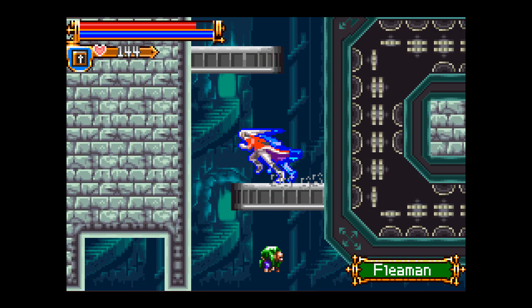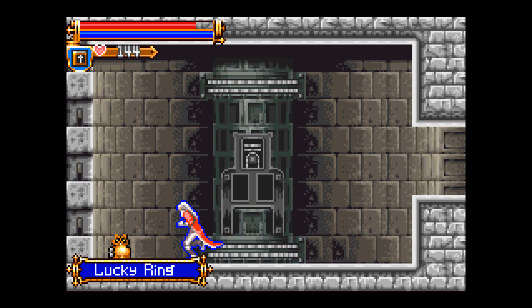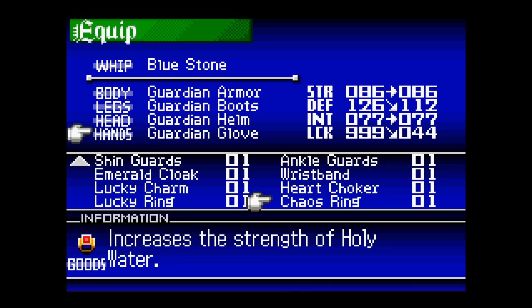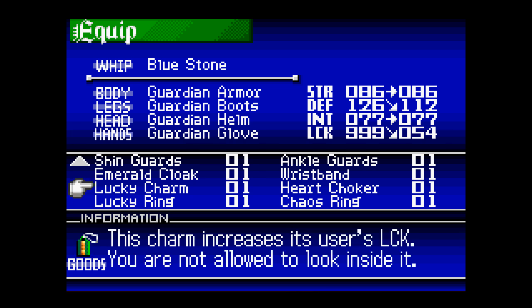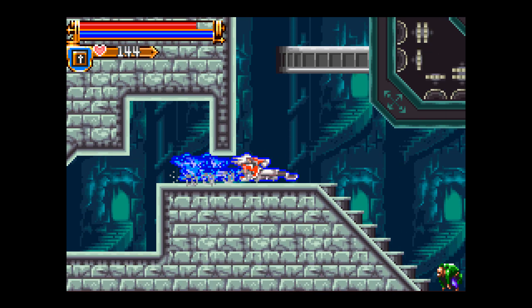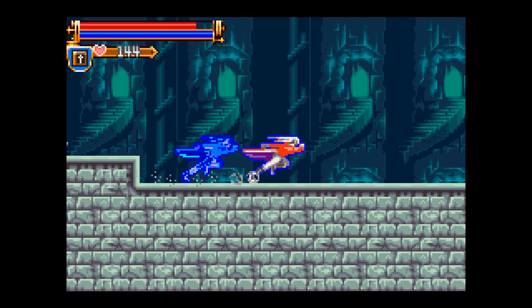Come on, hate Fleeman. Slide. Lucky ring and raccoon figure. Increases user's luck. Well, we got guardian armors. What the hell do we need that for? Now we gotta go all the way around again.